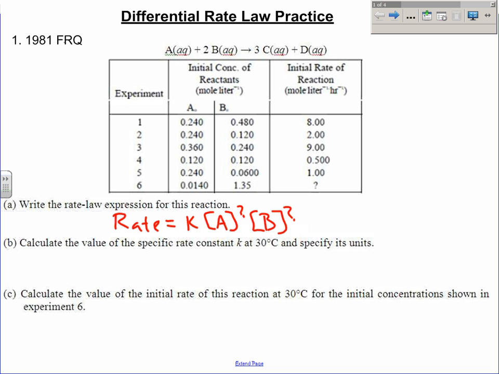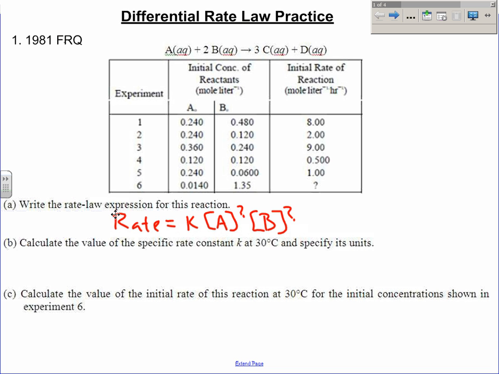If it's first order, that means that when you double the concentration, you would double the rate. If you triple the concentration, you'd triple the rate. So 2 to the first power equals 2, 3 to the first power equals 3. And if it's a second order situation, that means when you double, it's going to quadruple the effect. When you triple, it would be 9 times bigger because it's a squared effect. So really what we're trying to find out is is it 0, 1, or 2? What is the power that deals with the relationship between concentration changes and rate changes?